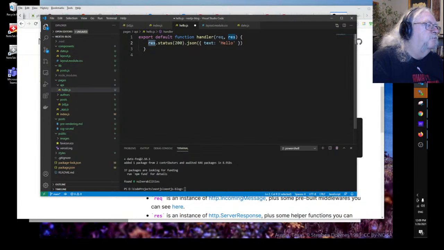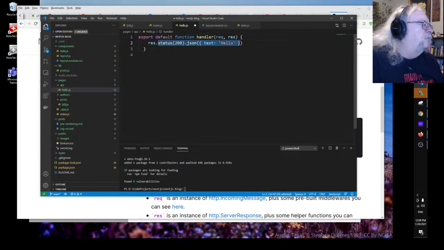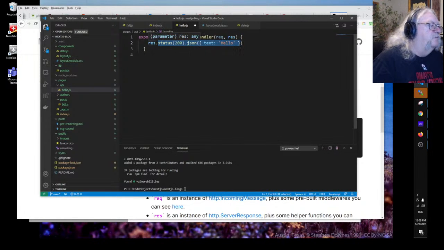So here, res.status, right? They've made the request and given us a place to put the response, and here we are putting the response into the status element of our response object. I do that all the time in Perl.